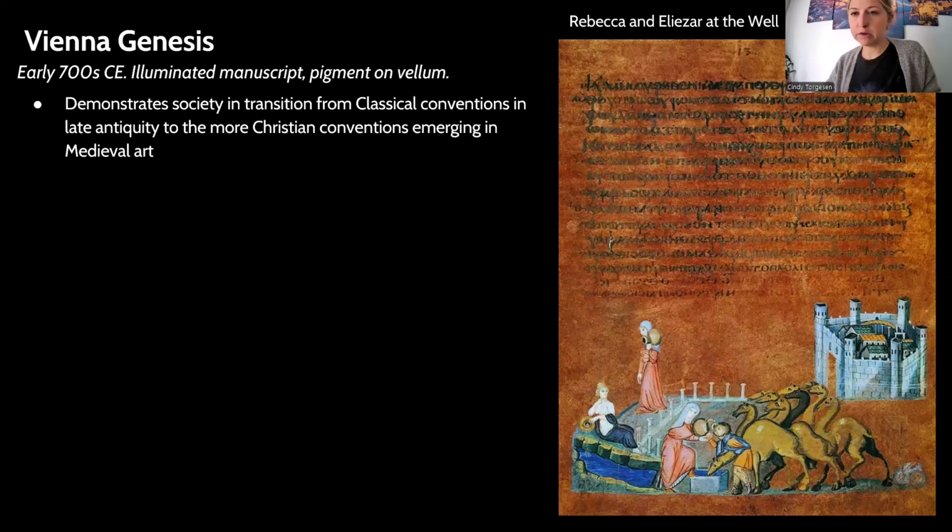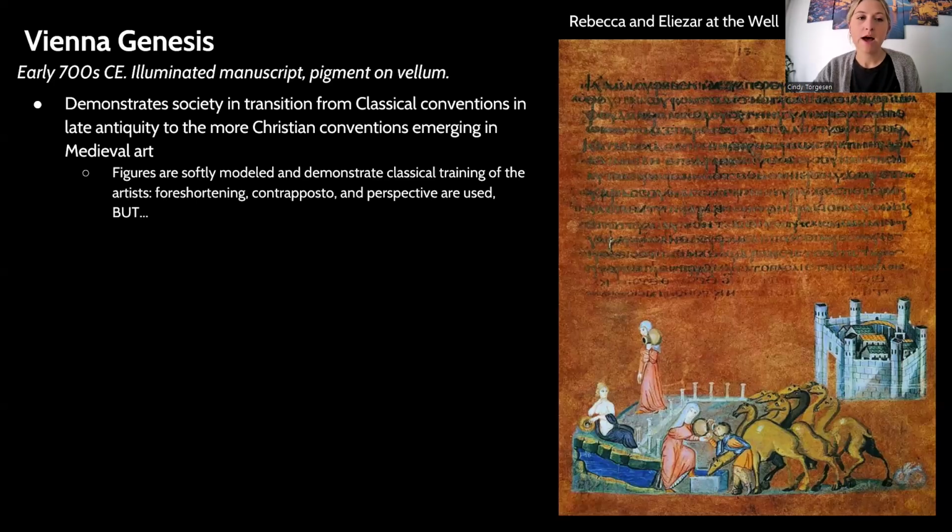This page that we have here is a great example of showing Byzantine styles and how things have changed and are changing. Again, we are having this move away from classical conventions. And when we say classical conventions, we're talking about Greek and Roman conventions into late antiquity, into Christian conventions. This is such an interesting image because it's really combining the two, and we'll get into what exactly that means.